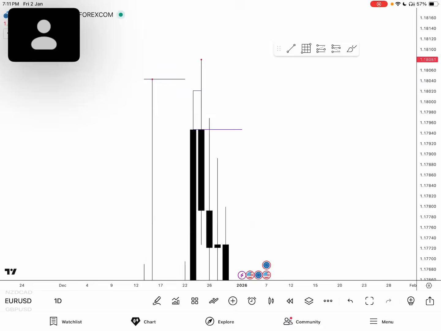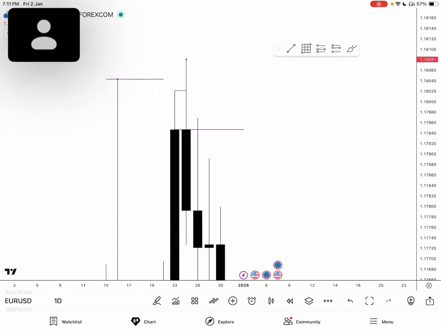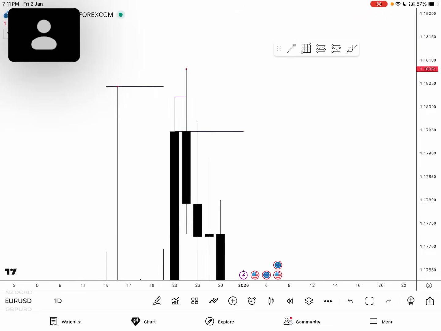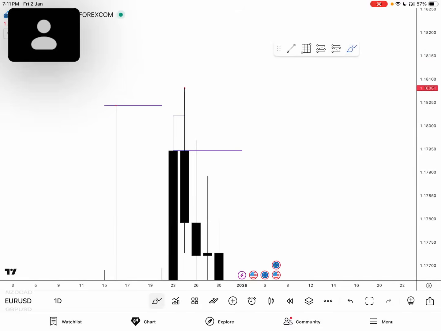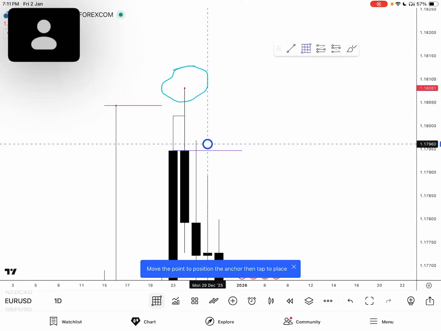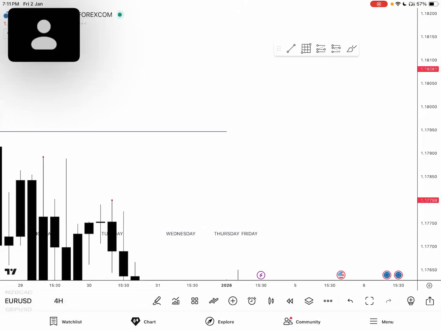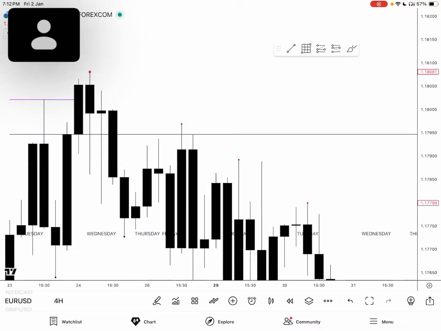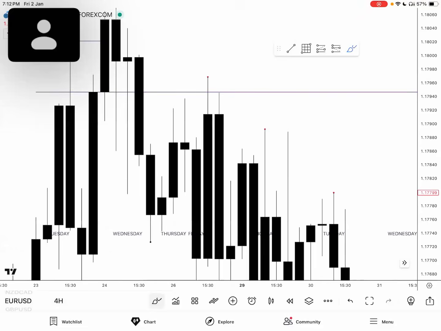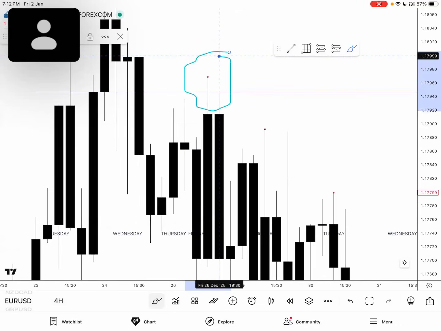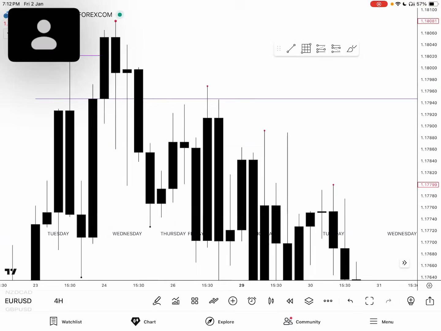So here we will start from our ranges. So when the daily key level has been taken out, okay, and the daily liquidity also taken, the two criteria have been met. Now we will go for the H4 time frame. So on H4 time frame, if there is a breakout of that level, that the range high was formed, that is the first thing. Okay. So let me go here. This is where the daily key level has reacted. Right. So after the daily level has reacted, we will wait for a breakout level.